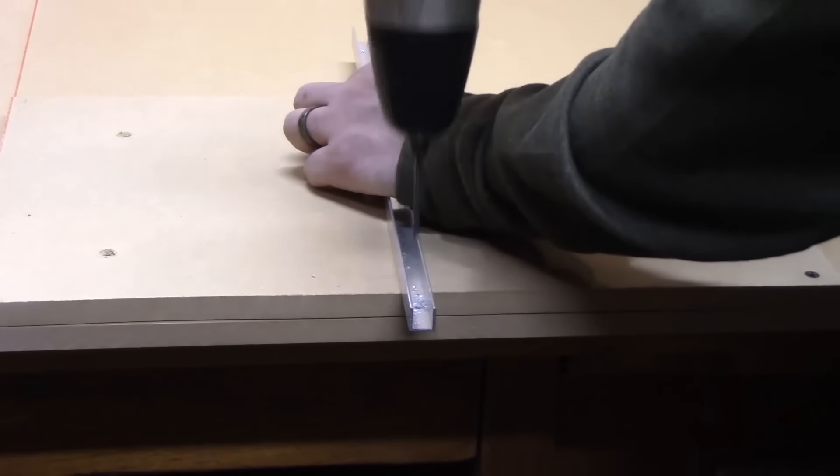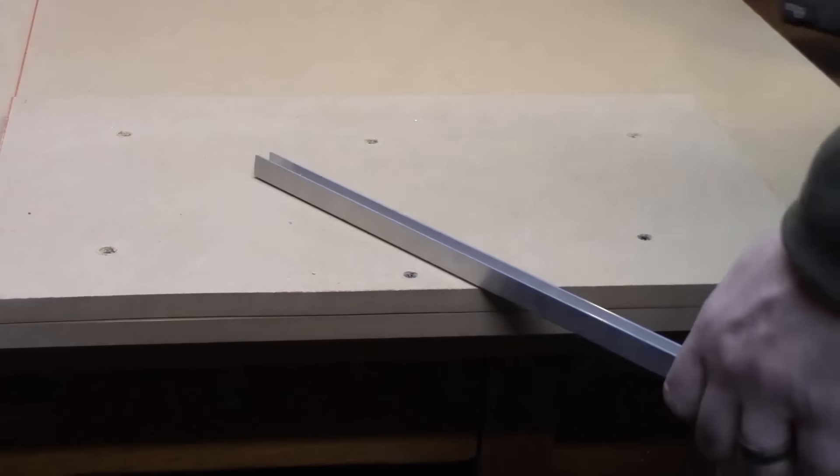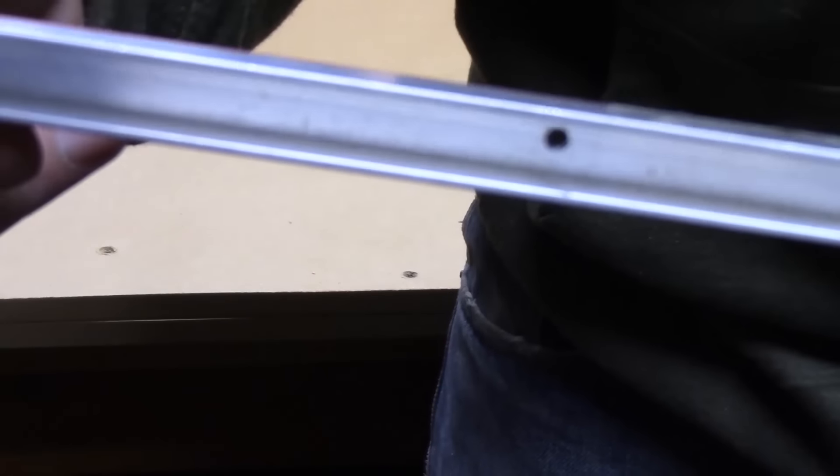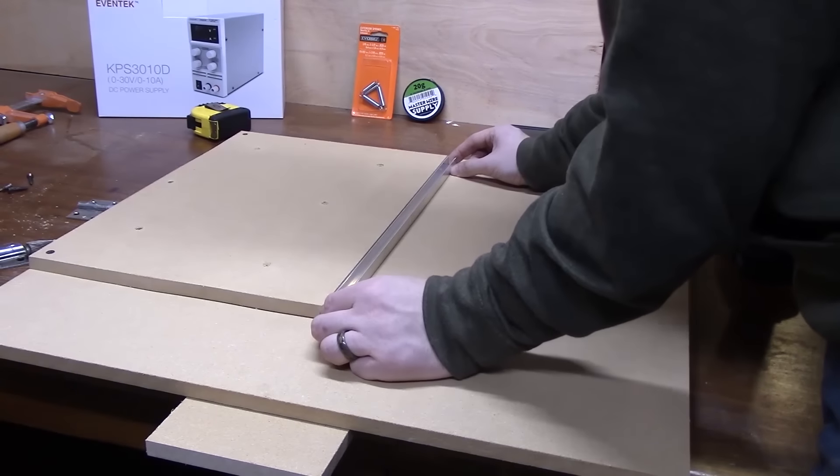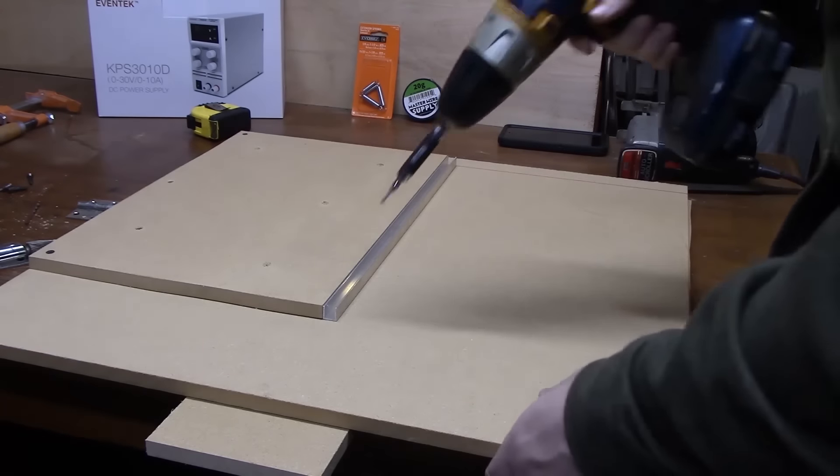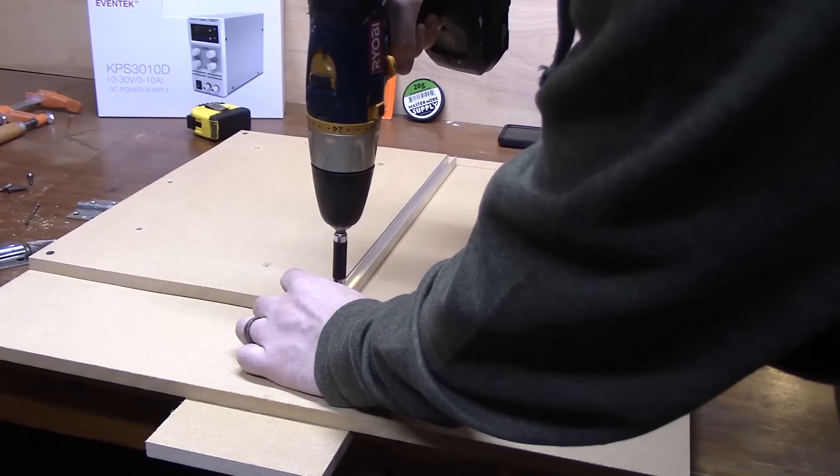Alternatively, I'm sure you could just use double-sided tape or glue or something to get this thing to stick down and I'm sure that would be fine. We also have to get the U-channel screwed down to the board so I just used three screws and drilled three holes and it was fine.